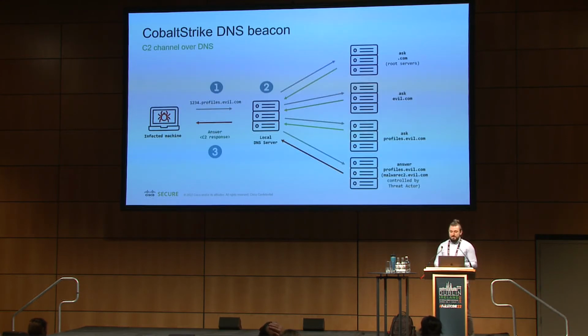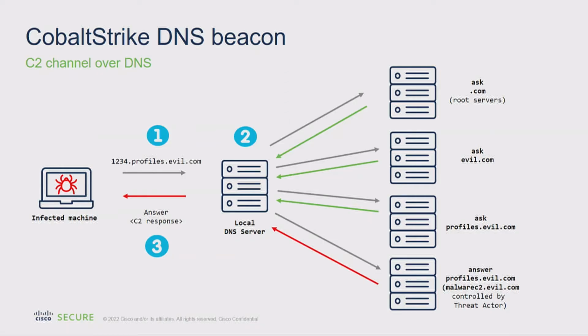The reason we see Cobalt Strike used quite a lot is the possibility of DNS-based beaconing. Its DNS-based beaconing isn't different from what you would expect from a DNS tunneling operation. It starts with the infected machine, which sends a DNS request to the local DNS server, and then it goes upstream until it reaches the server controlled by the actor. When the actor gets their beaconing out to their server, they pretty much have full control of the endpoint, and then they can carry out all kinds of malicious activities.